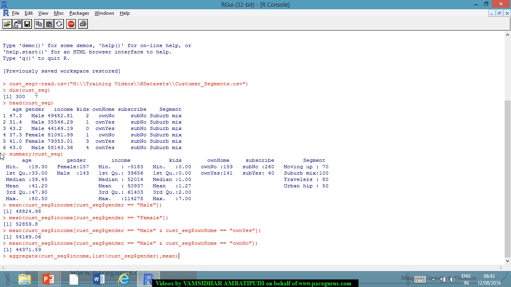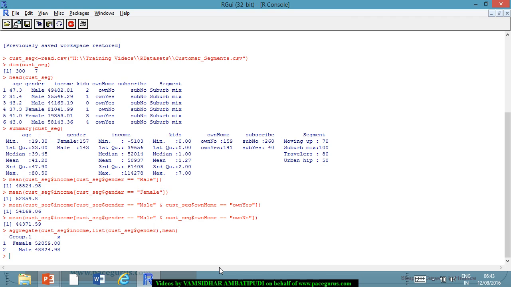So when I put this, I am trying to get the average income of the customers based on gender, which means it will compute the average income of the males as well as the average income of the females. So directly I will get that the females' average income is 52,000, the males' average income is 48,000.